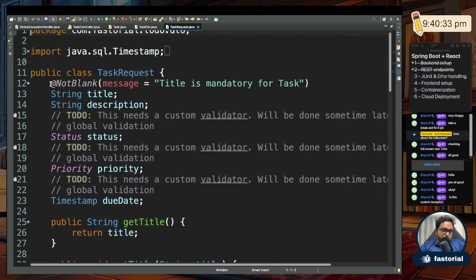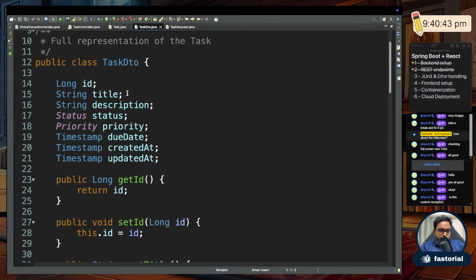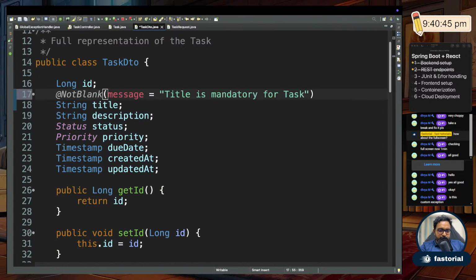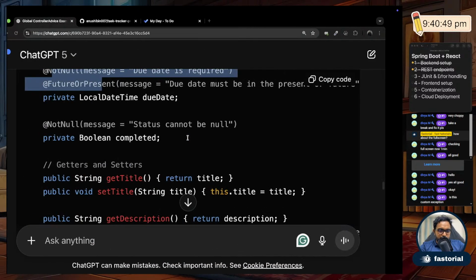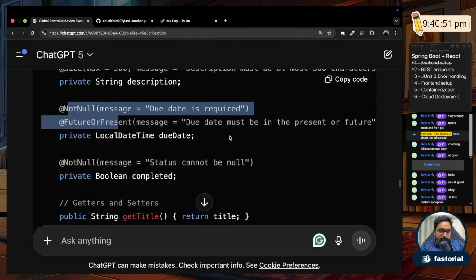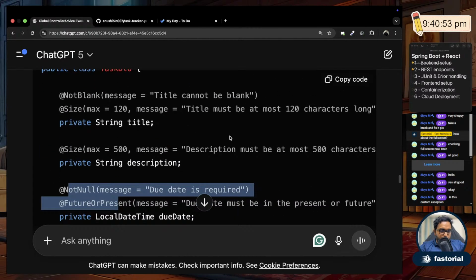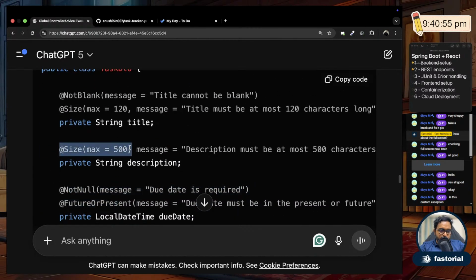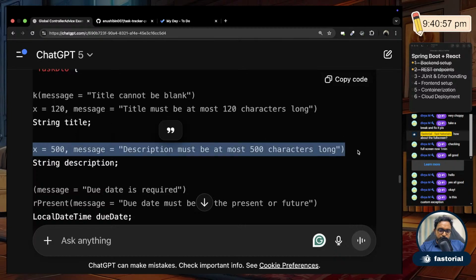Fine. So we already wrote one validation in the task request. So we will do the same thing for the task DTO also. Okay, so in DTO for title I'll add that title is mandatory, and I'll just add one more check which says size. Okay, so size max equal to 500. We'll add that also for the description.